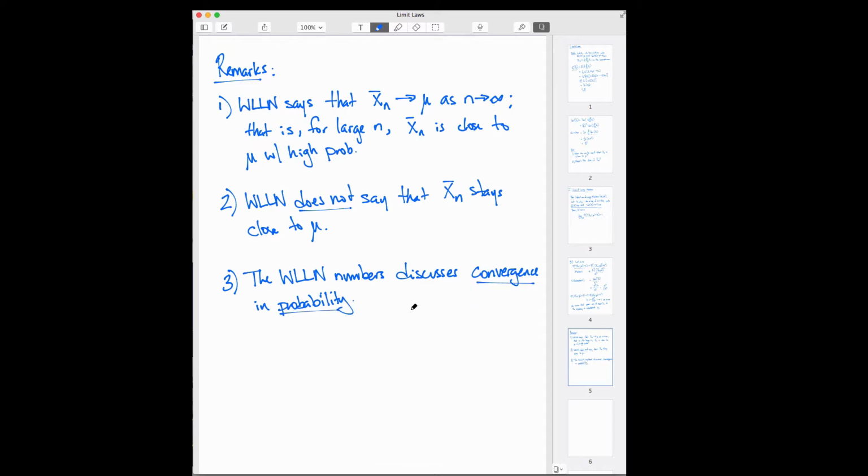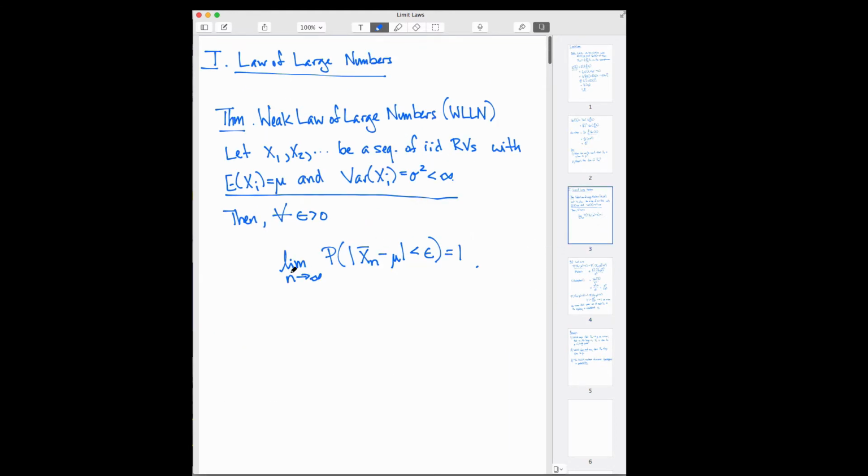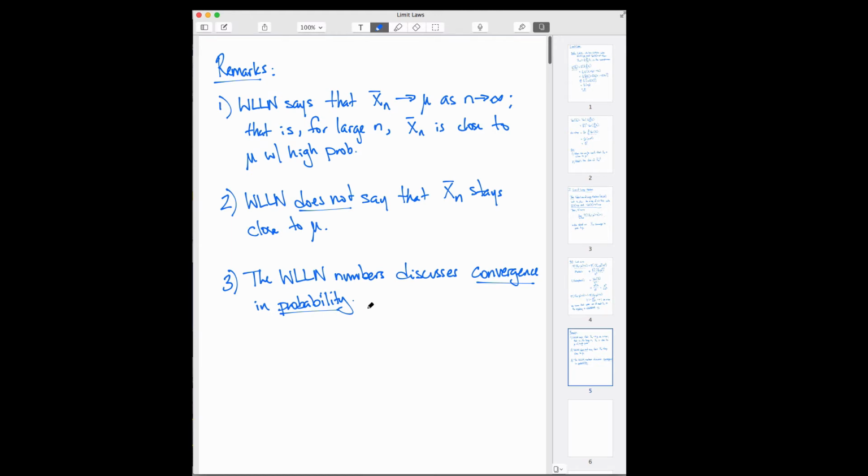Okay, and so what that says is that if you look back at the definition of what's going on here in the weak law of large numbers, the limit as n goes to infinity of the probability of the absolute distance between a random variable and its mean being less than epsilon equaling 1, well, that's what we call convergence in probability. So this is also stated as X bar n converges in probability to mu. And so this is just a mode of convergence that we have here.